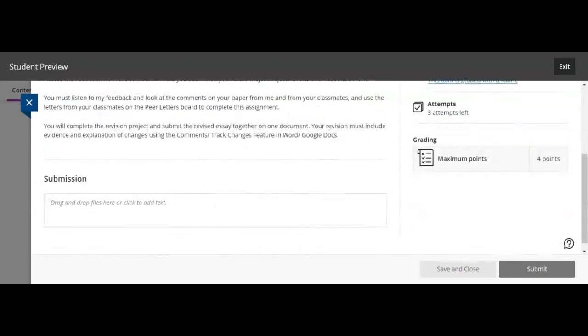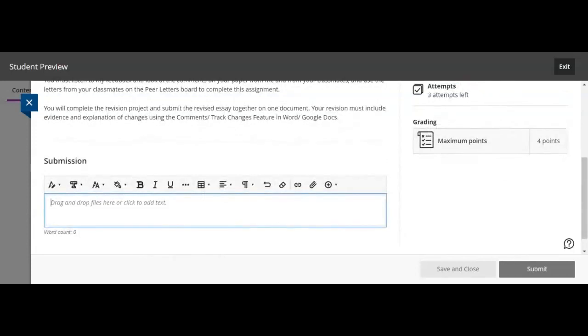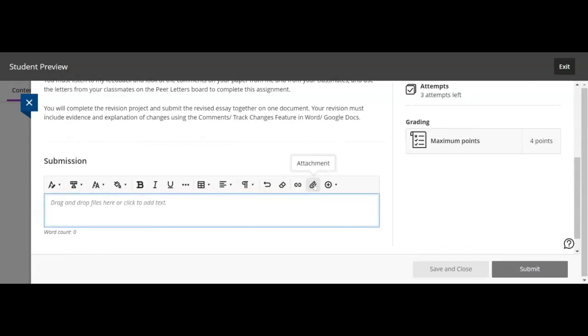And then I'm going to click in here, and I'm going to go to the pencil or the paperclip attachment that's right here. Do not copy and paste stuff in here. You'll lose all your formatting, and you won't have any of the comments. But I'm going to go here to attachment, and I'm going to go ahead and show you actually.